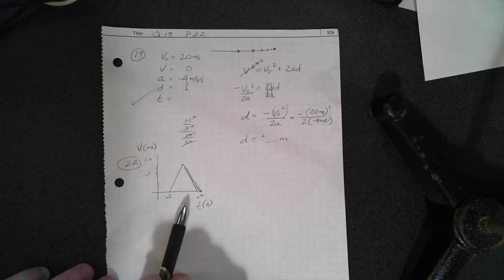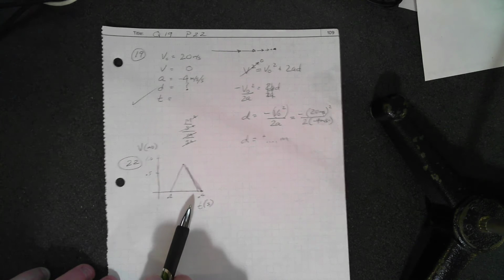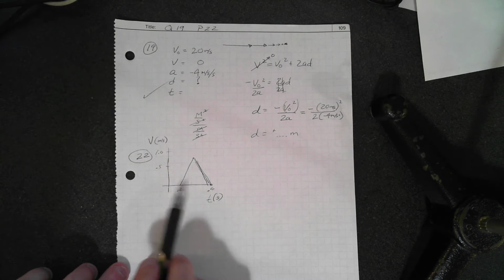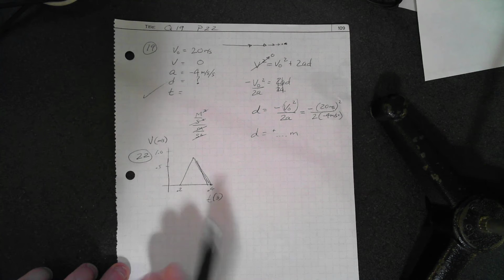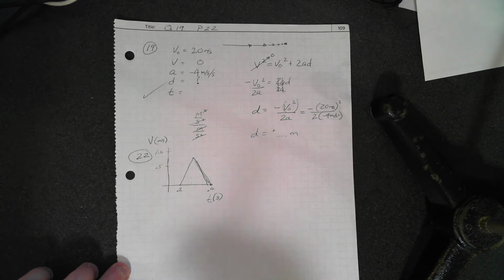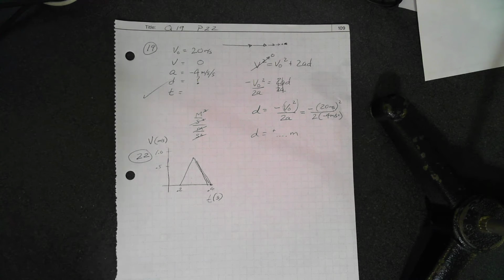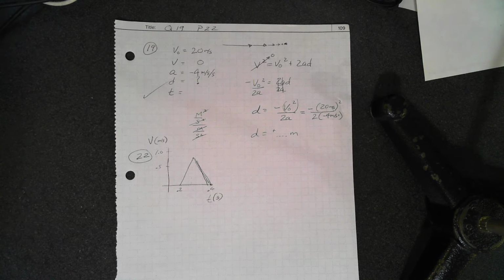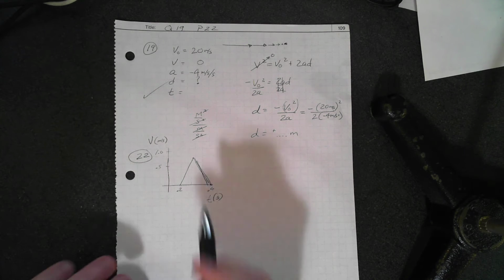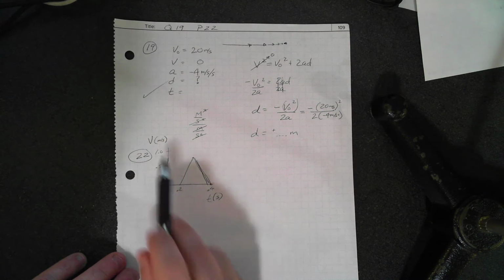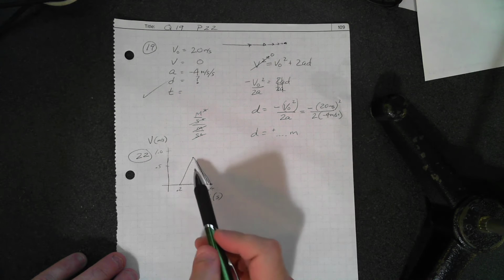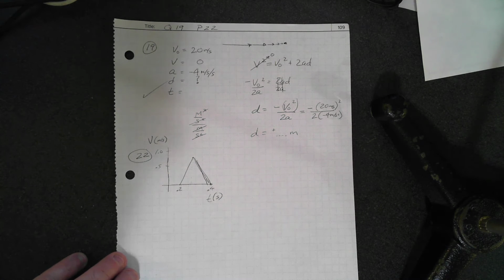And I made a quick copy of that graph here. You're better off using the one in the book because mine's off. It's a lot more lopsided in the book. And on 16, they were after how far does it travel. So there, if you have a velocity time graph and you're after displacement, you want to look at the area under the curve. In this case, that triangle.